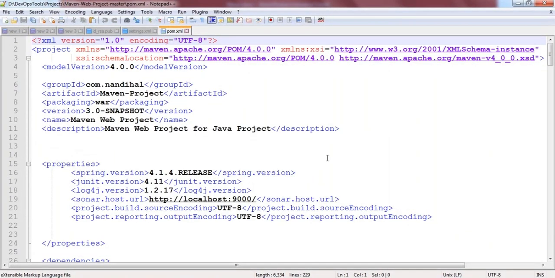So don't worry about this code snippet, guys. This code snippet will be written by our developers. But we should have knowledge of this pom.xml file, guys. If someone has pinged in the WhatsApp group asking whether we can create the artifacts if pom.xml is not available, no, guys. Pom.xml is mandatory.